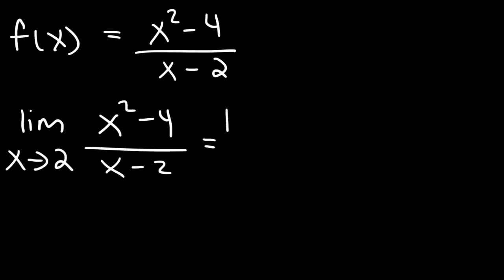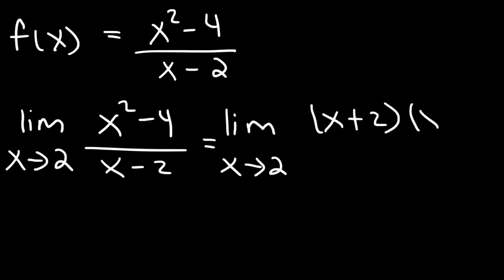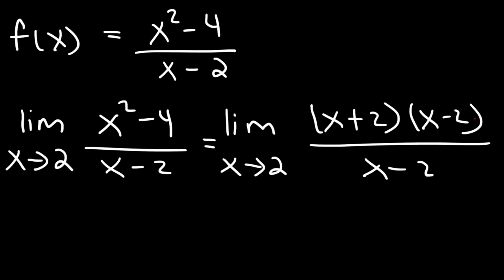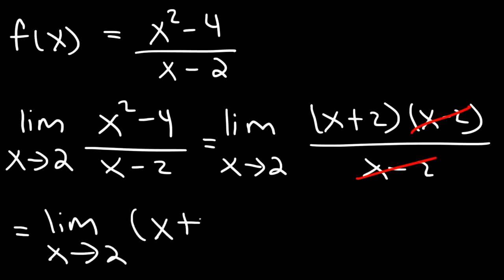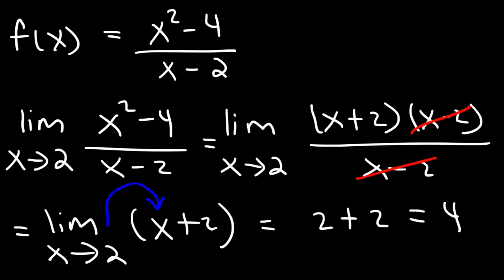But to show your work, what you need to do is factor x squared minus 4. And when you factor it using the difference of squares method, it's x plus 2 times x minus 2. And so we could cancel this factor. And so we're left with the limit as x approaches 2 of x plus 2. So now we can use direct substitution. So we can replace x with 2. So this becomes 2 plus 2. And this gives us the limit, which is 4.